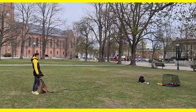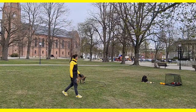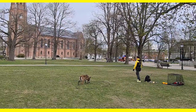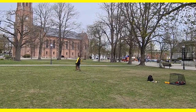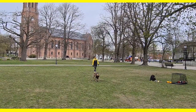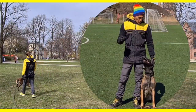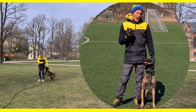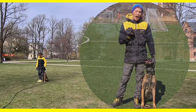I proceed by adding the ball to mark it as an extra skill, also to get that ball control started. It's very important to have variation, guys. So I'm gonna use this ball just to warm her up with the focus by having this ball under my arm and pairing the ball with a command for look at it or head position up.